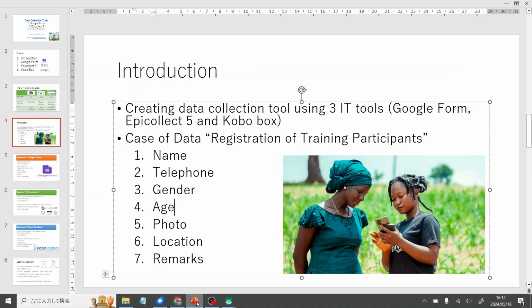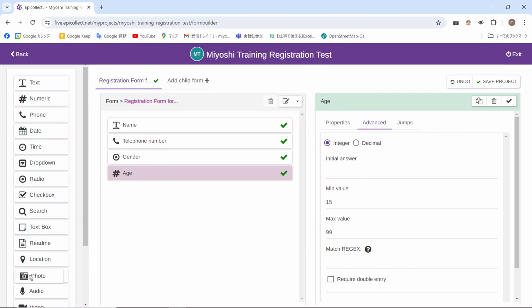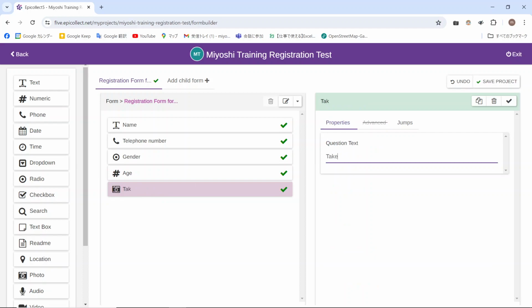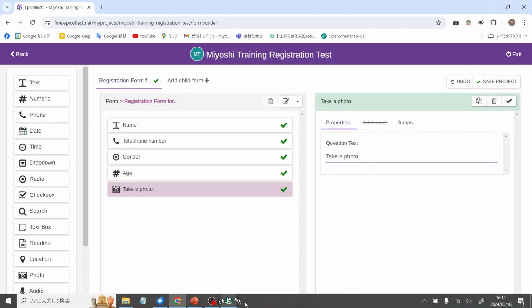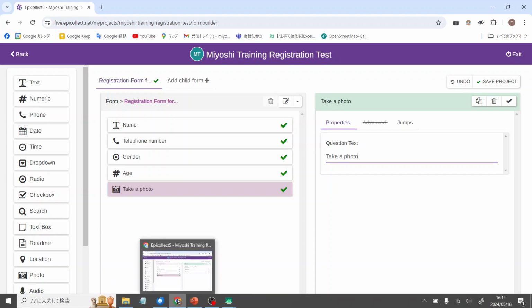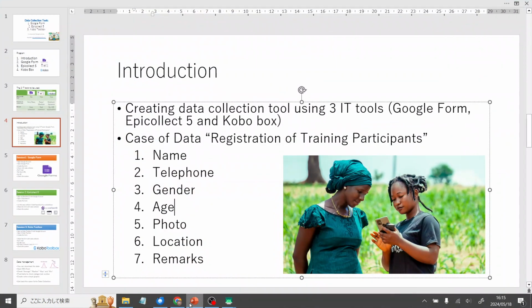Next, photo. You can take a photo here. Okay, photo. Then next is the location.